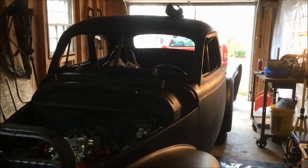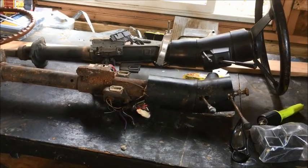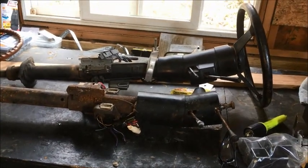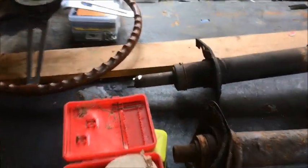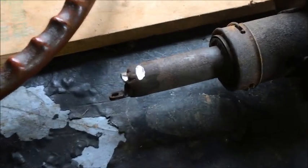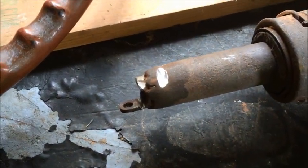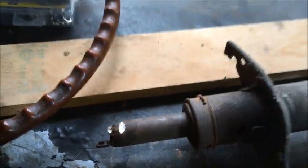All right, let me see if I can jerk that column out. I'll be back. Alrighty, got the column out. In the back is the Corvette tilt and telescoping column that I pulled out of there, which you can see better now. That's where that universal joint was just welded on the end of it. All the splines are gone. I don't know what the deal is with that.